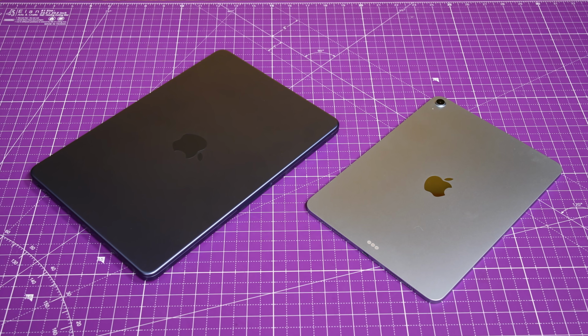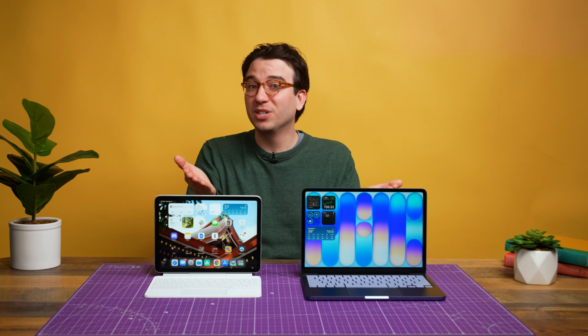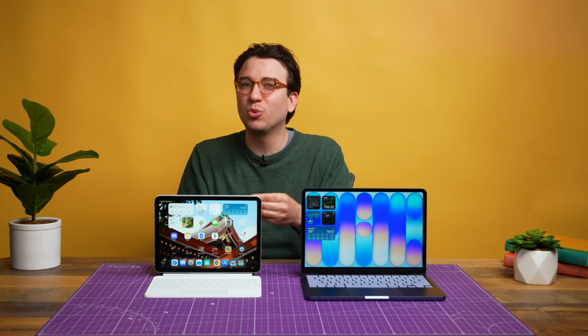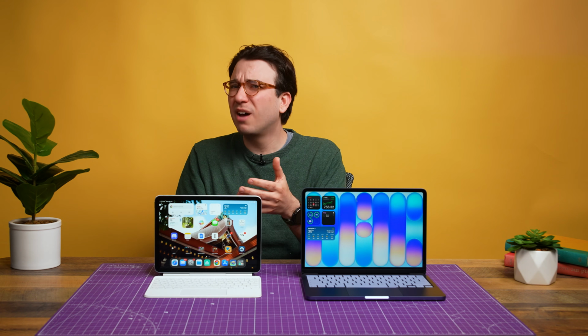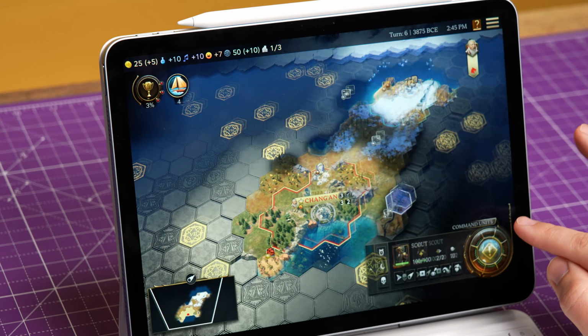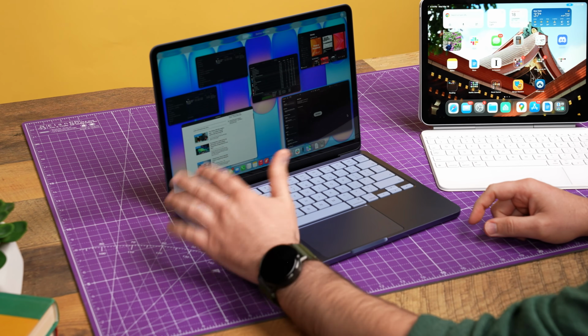So that should hopefully give you a better idea whether the MacBook Neo or the iPad Air combo makes most sense for you. While iPads are much more capable and continue to blur the line between laptop and tablet, its software and smaller touchscreen, especially on the 11-inch, still makes this better as a media consumption and creative tool first, while the Neo is still gonna have the edge with productivity.